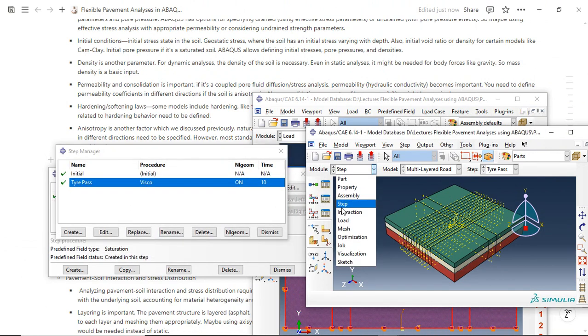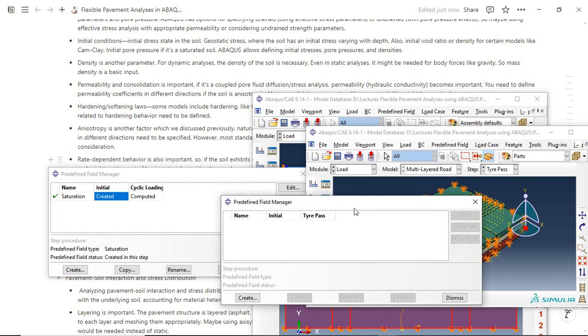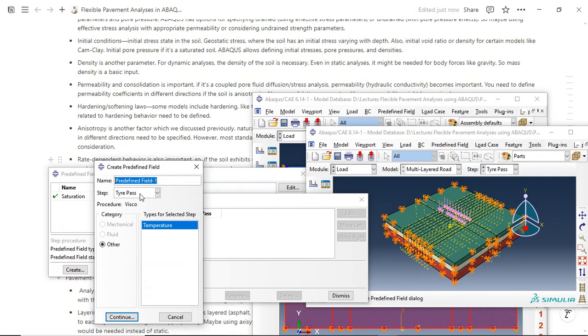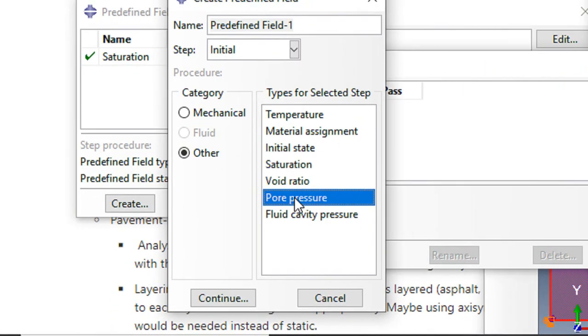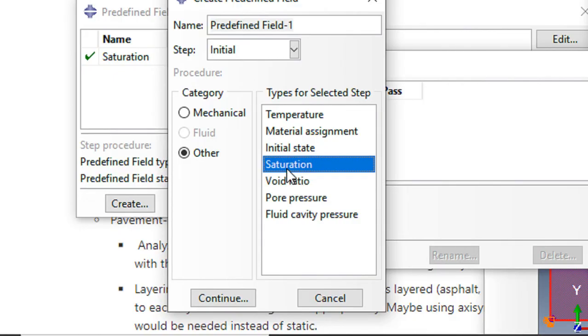So for initial state, let's go to loads, and here you can define various kinds of initial state. For example, if I am defining pore pressure here, I can define it. If I have calculated void ratio, I can define it as well, and degree of saturation as well.